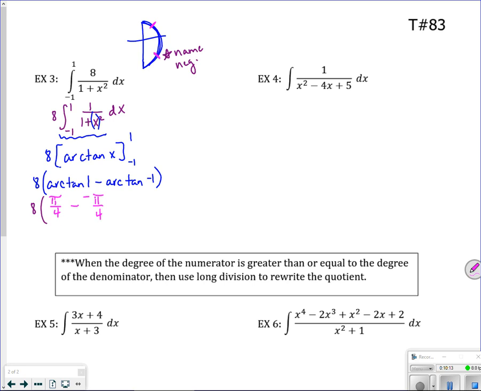When you're doing the arc trig part, your final answer may be different, but when you're going from this step, for arcsine and arctangent, all of your answers have to be between negative pi over 2 and pi over 2. So to finish that up, pi over 4 plus pi over 4, that's really a plus there, so that would be 2 pi over 4 or pi over 2, times 8, so I get a final answer of 4 pi.